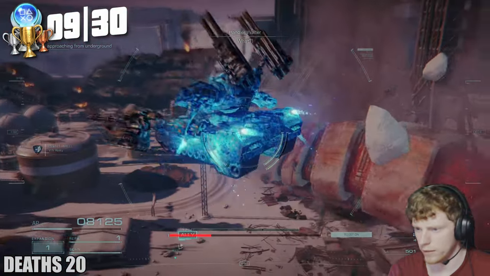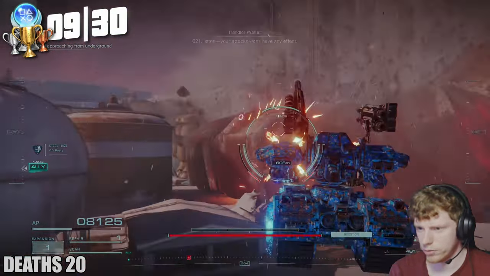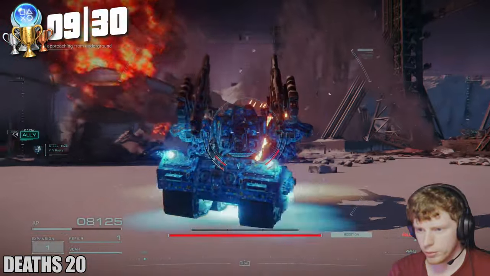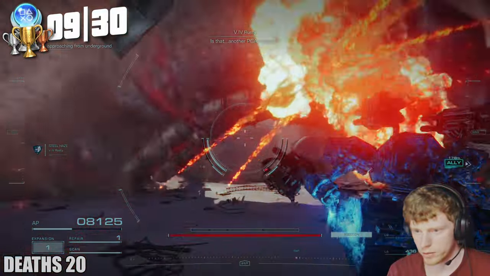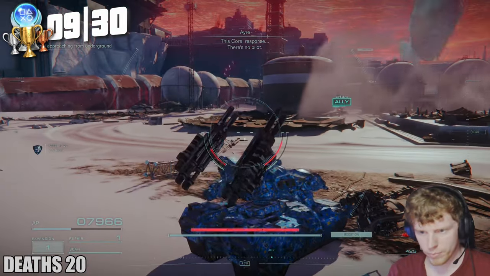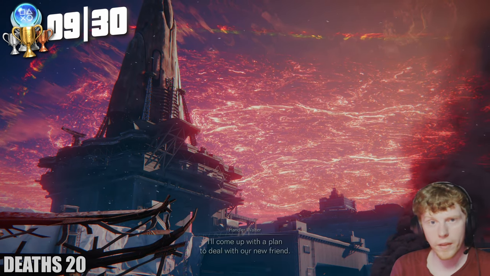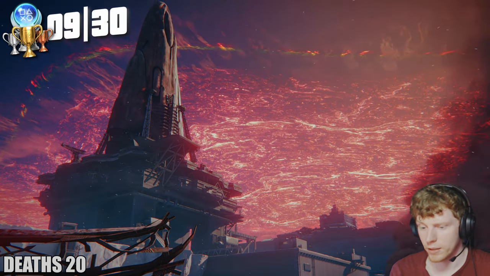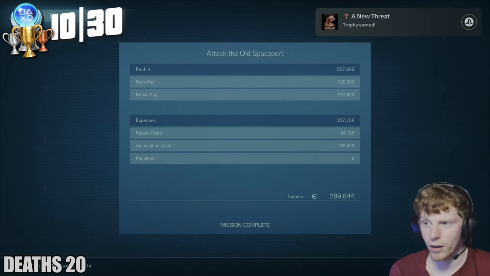What the hell is that? What? What the frick? I thought we were done, bro. We ain't done. It's a freaking giant worm. Oh my god, it's a freaking mecha worm. Jesus, it's freaking powerful as well. Rest up at base. Guess we're going to be taking that worm out in a future chapter then, because we didn't take it out now. Maybe we get a bit stronger.